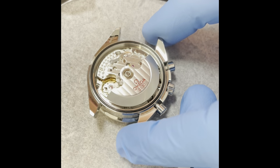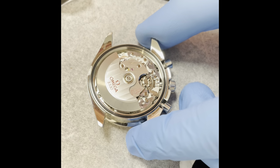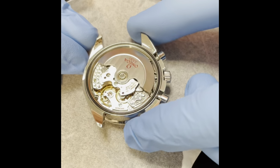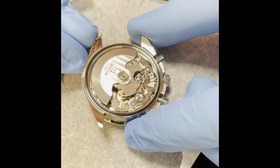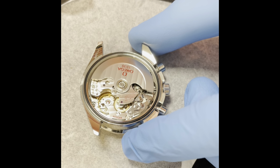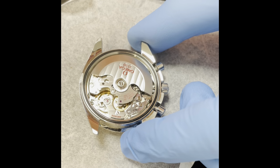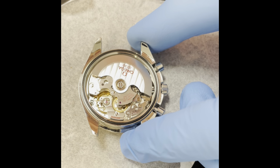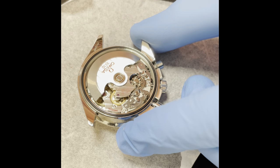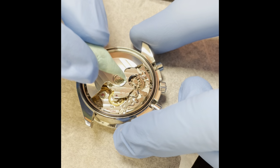So, conclusion, what do I think of the movement? The Omega 3330? Well, the Valjoux 7750 is very nice, and so is the Omega 3330. The column wheel upgrade is nice, as I call it an upgrade. You'll say a watch is nice if it has a column wheel. The cam lever is pretty much just as nice in my opinion. I'm not going to lie, it looks nice in there.